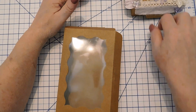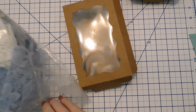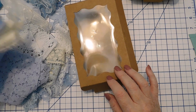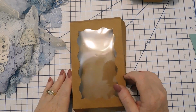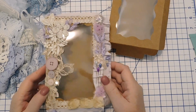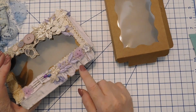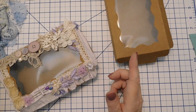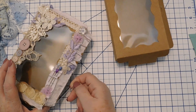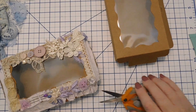And what I thought I was going to do, I'm going to challenge myself here. I only brought over a bag of blue and some off-white lace. Now I will show you what I did here though first. Okay, this here is sateen fabric, and they use it for draperies. But they also use it for dresses. It's very, very cheap, and it runs very easily. But I like the kind of the stringy part.